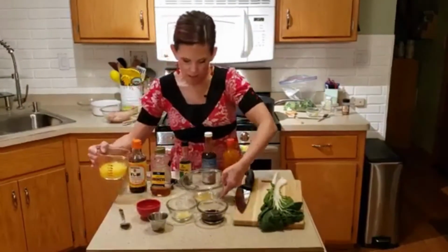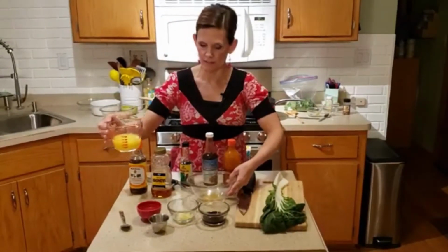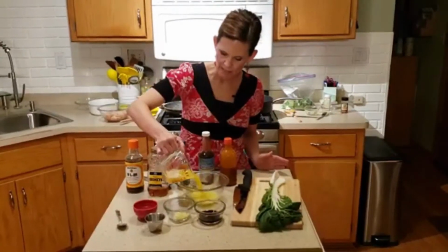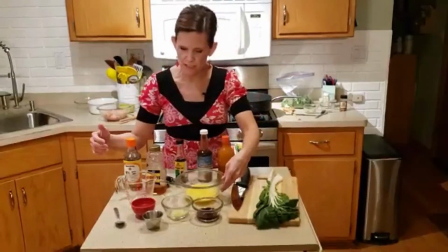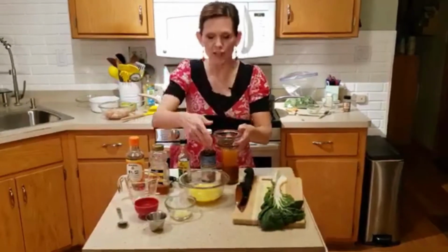So in the bowl, I have a little bit of honey. You can keep that out if you don't want the sauce sweet. I have about a tablespoon in there. We're going to add a little bit of orange juice. And just so you know, the recipe is going to be down below in the show notes, so don't forget to click on that. Then we're going to add in my secret ingredient here.